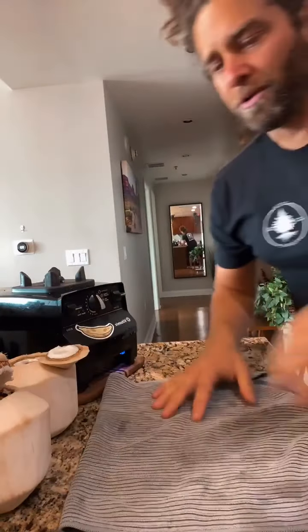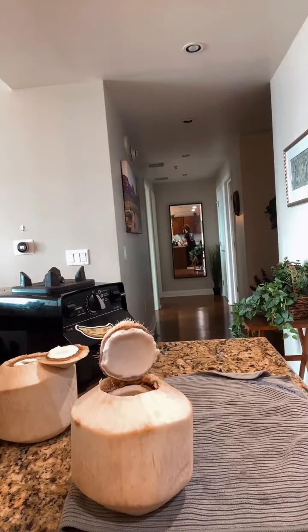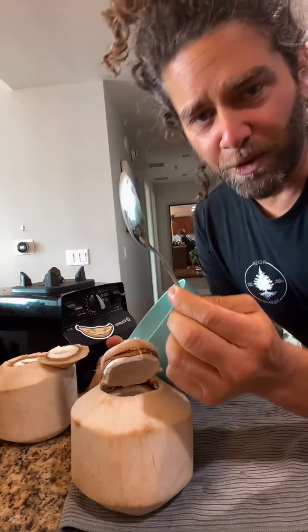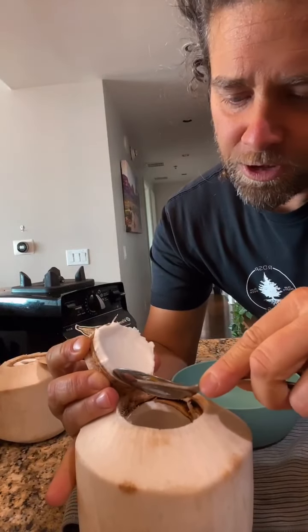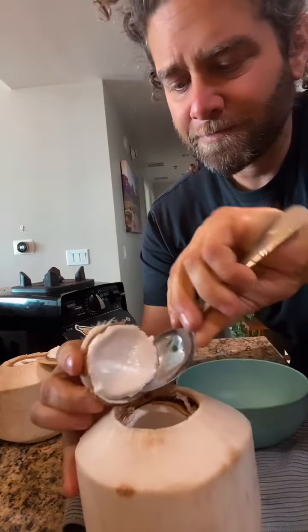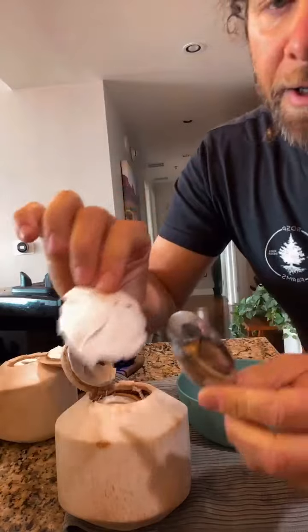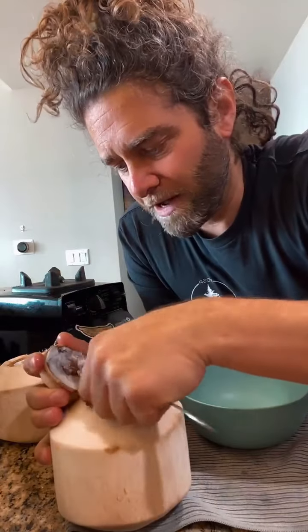All right, so next thing, let's get in here real quick and I'll show you what we like to do to get the coconut meat out of the coconut. Now you can use just a spoon, right? A spoon works great. You come here and just kind of scrape around, and this part just takes a little bit of time to get all the meat out. Sometimes there's a little bit of fiber. As long as it's not wood, I don't even really worry about it. It's just extra fiber. It's just extra food for my good gut microbiome. So I don't really worry about having that.